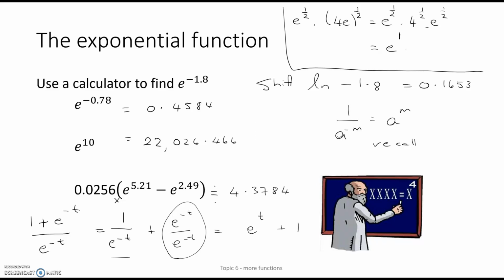Remember that x to the power of a half is the square root of x. So 4 to the power of a half is the square root of 4. The square root of 4 is 2. So I could write that as 2e. Those are just using the ordinary rules for powers on a particular number e to the power of 1. Rules apply.